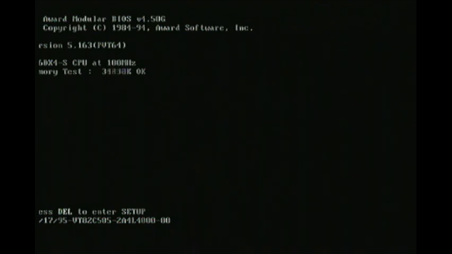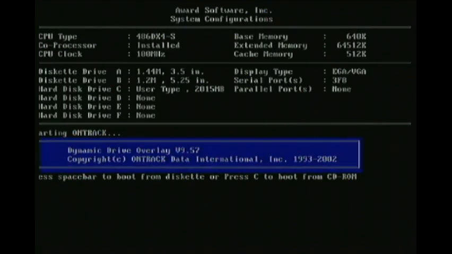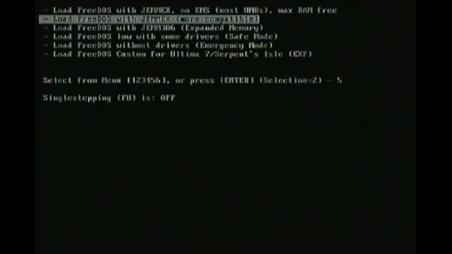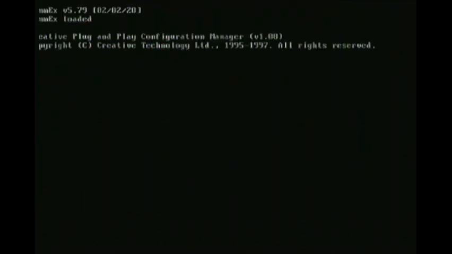This is a computer completely built by me. It's got pieces of all the previous creepingnet machines in it, everything, the Gem, Flight, IBM, whatever you name it. It's a 486DX4100, as you can see from the specs on the screen here. Pretty beefy old computer. We're going to go max RAM free today.